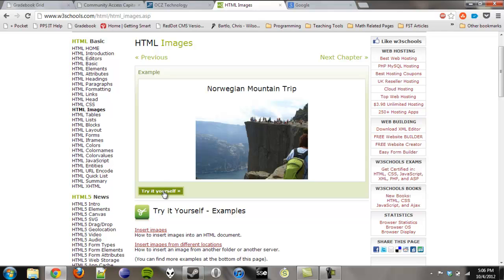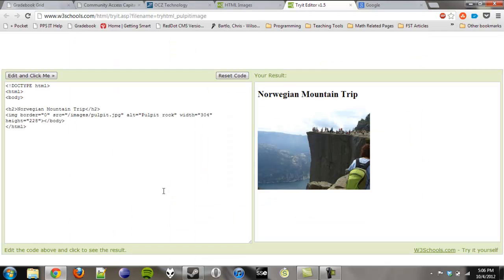If you want to play around with this a little bit, you can hit try it yourself. You'll notice there are a couple of attributes. You can specify the width and the height, and if there's a border around it, and so on and so forth. We'll do that stuff with CSS later on. But this is one where I might really want to make sure that the image is a certain size, so we can use that to crop an image or stretch it or shrink it. Centering it's a little bit trickier. We'll talk about that a different time.